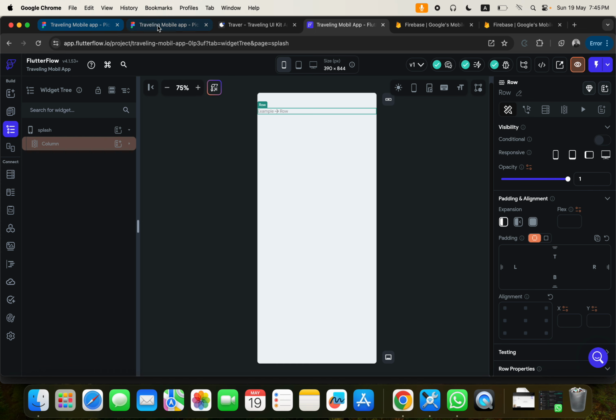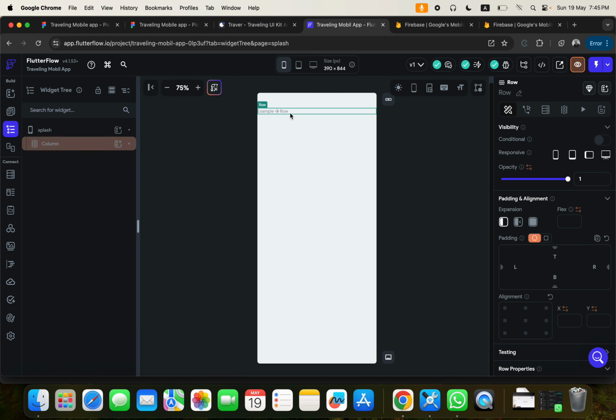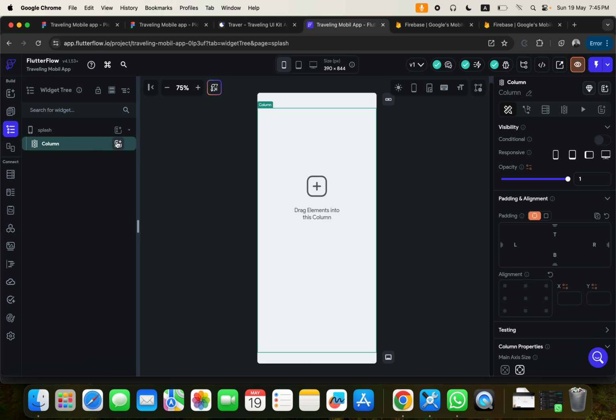And why am I doing that? I want to be able to put this particular image at the center of the column and at the center of everything here. There are different ways to do it, but I think the best way is what I'm doing right now. So I put a row, or better still, let me just show you how it can go.